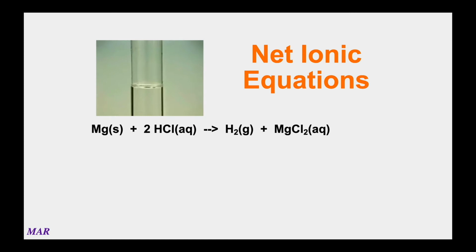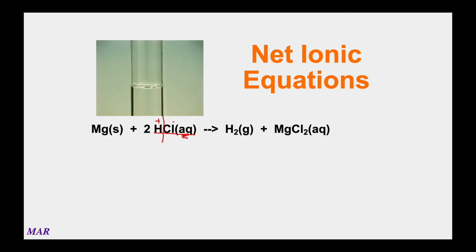The answer is we're going to go back and think about what it means to have something that's aqueous. Because remember, if you have something that's aqueous, that means it dissolves. And if it's a strong electrolyte, which most of the ionic compounds are, they break apart 100% into their ions. So we don't really have HCl at all. In this reaction, we really have H+ and Cl−. That's what the aqueous can tell the chemist.